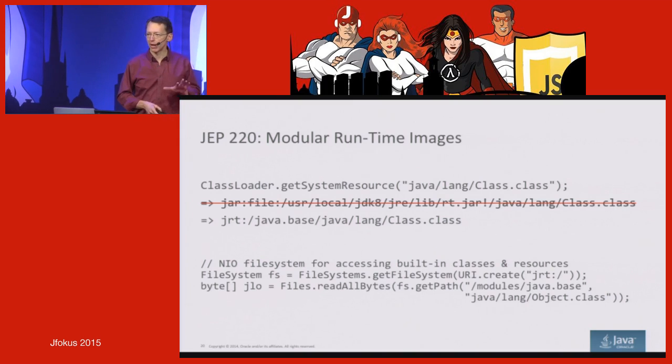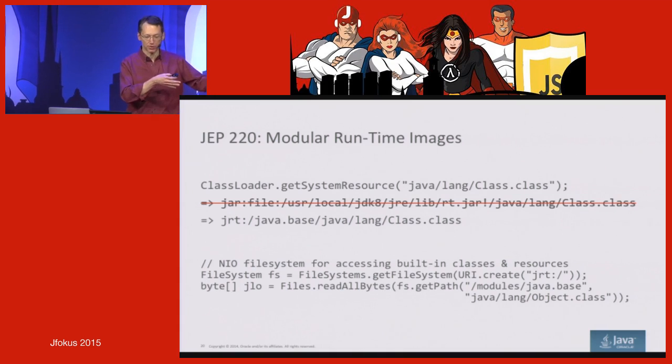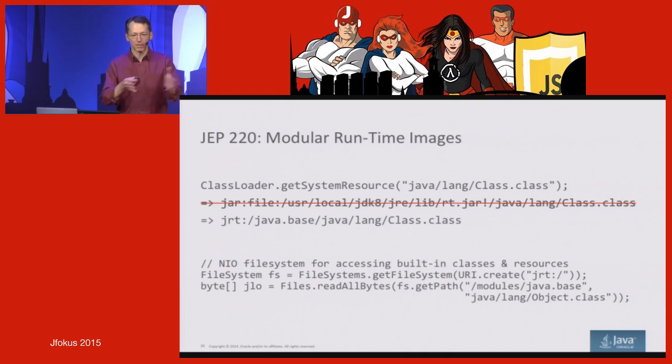So you can use the new I/O file system API to get this file system whose URI is just jrt:/. Once you've got that, you can use paths within it to get to classes indexed either by module name and then package name, or just by package name, because many legacy applications expect to be able to find things by package name without regard to what module they're in. And the way we do that is there are actually symbolic links from the package index in this virtual file system over to the actual modular part of the tree.